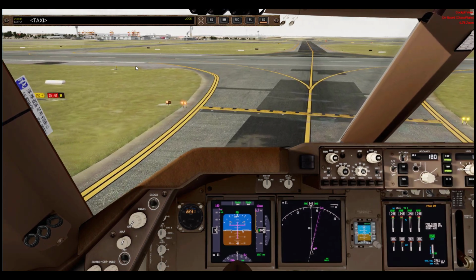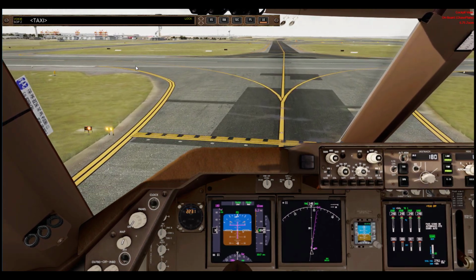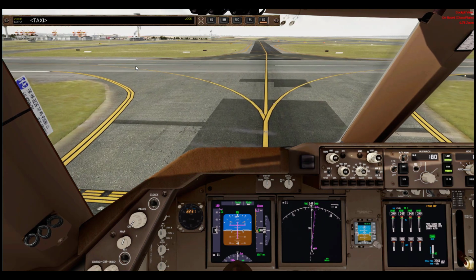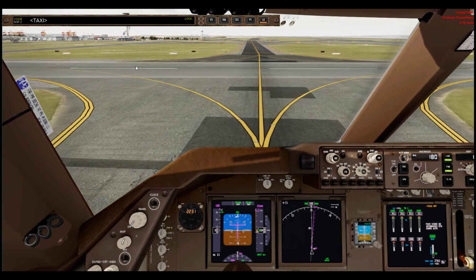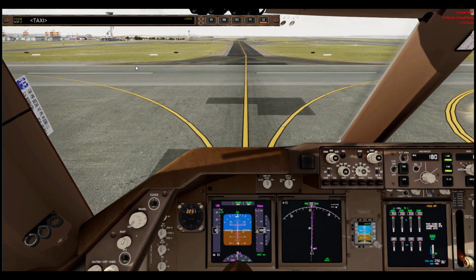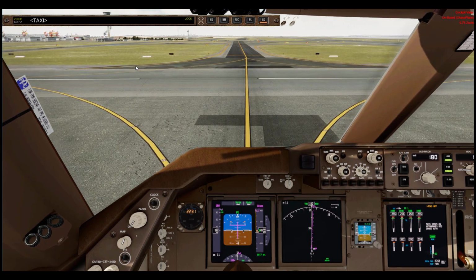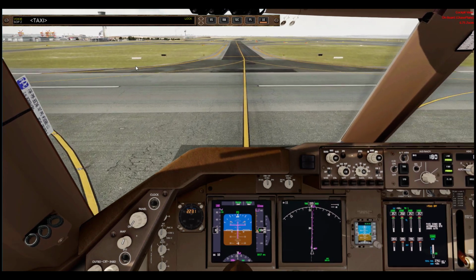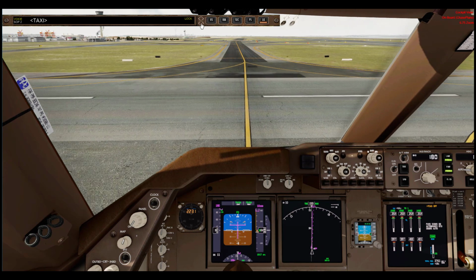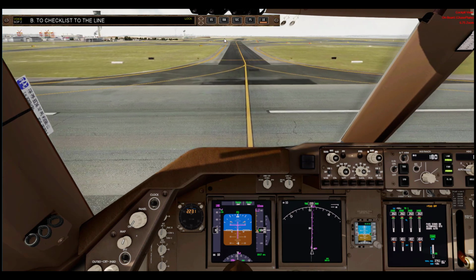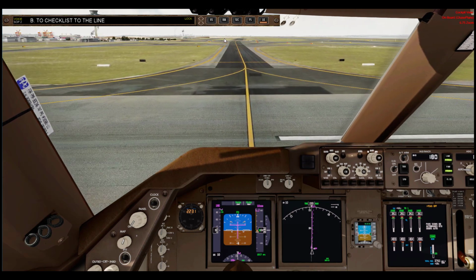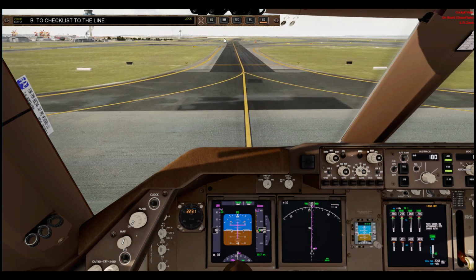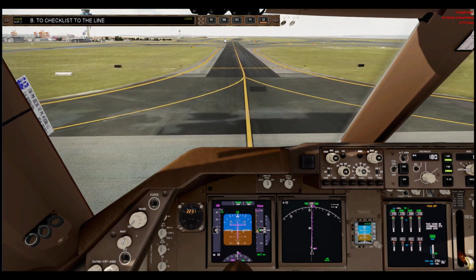Qantas 130 is cleared off the runway. Request taxi to parking. Air Canada 33. Continue taxi. All right.